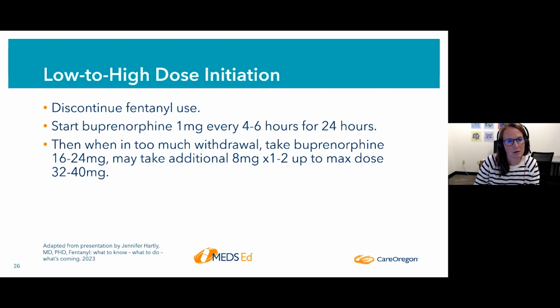And then there's this other transition method where it combines a little bit of low to high dose. Some patients can be quite fearful of the high dose induction, just from precipitating and taking the buprenorphine, some anticipatory fear. And so with this low dose, you give them 1 milligram, 2 milligrams every few hours for the first 24 hours, and that can help kind of overcome some of the fear. And then, once they get to that 24 hours, they would take the much higher dose of usually 16 milligrams and transition that way.